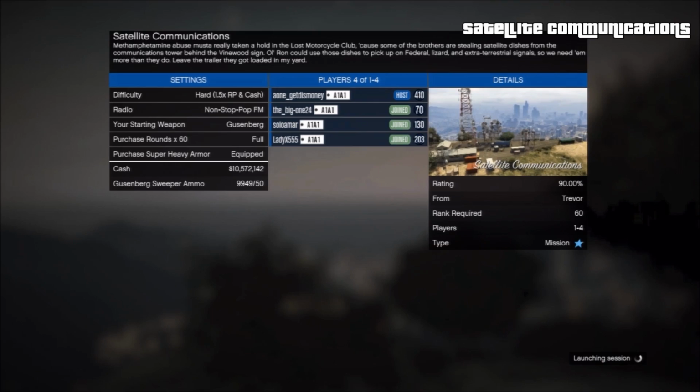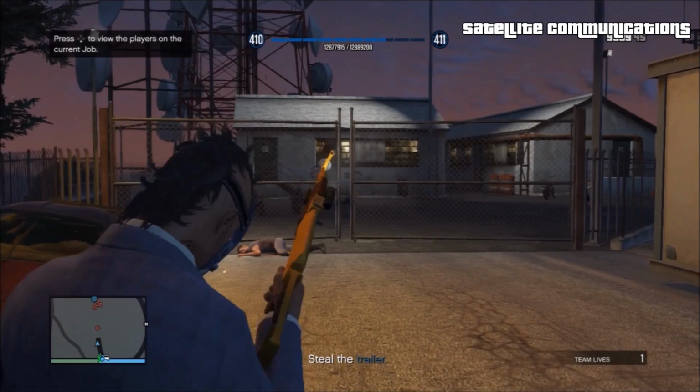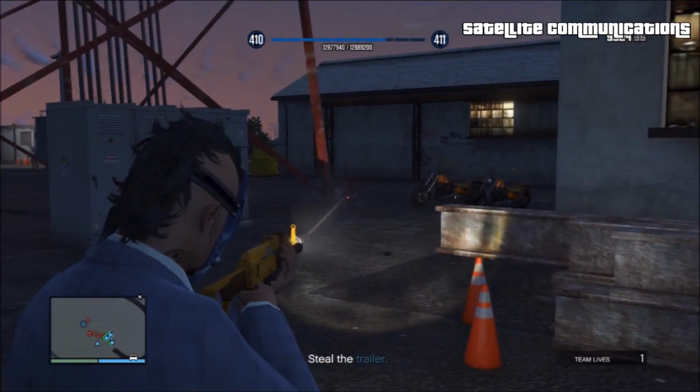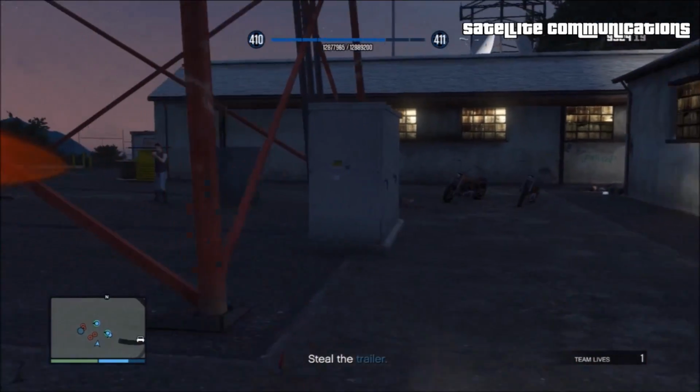Now, if you haven't noticed, I'm ranking these missions by how much RP I got after 1 playthrough, so time really wasn't a factor in these rankings. As for Satellite Communications, you basically have to kill a lot of people, steal a trailer, take a road trip and then drop the trailer off near Trevor's house.